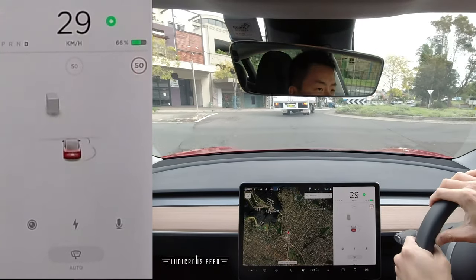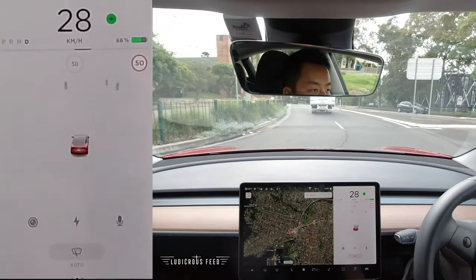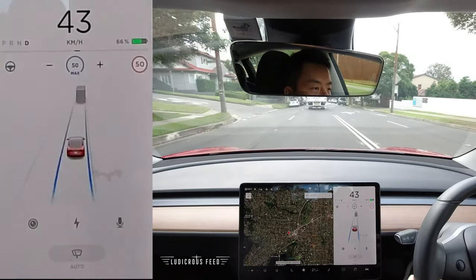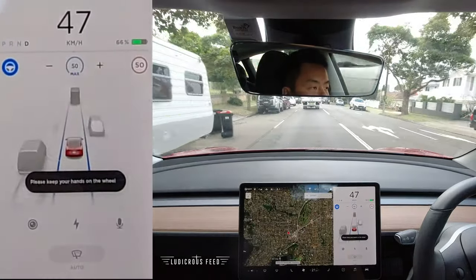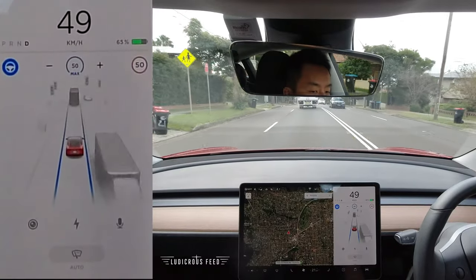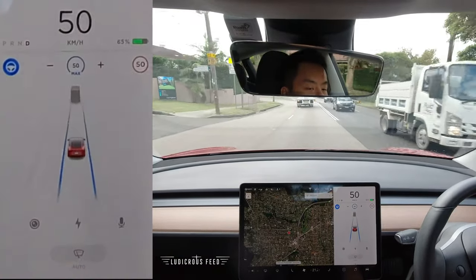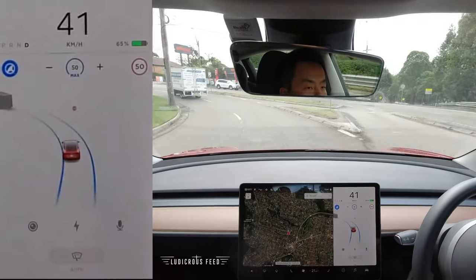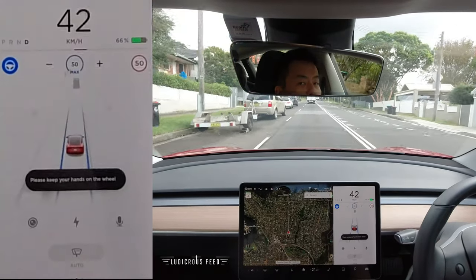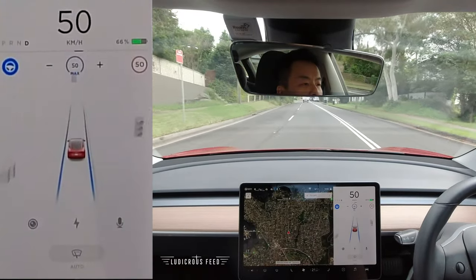We'll do a right here. The autopilot sign has disengaged anyway for roundabouts. Let's engage autopilot again. Should be 50 kilometers an hour — not school zones just yet, it's only 1:53 PM; school zones start at 2:30. More traffic lights, more bins. There's a stop sign there — nice, good job! Oh that's tight, too tight around that corner — come on car, take the middle of the lane. Not good. That's right, I took over.